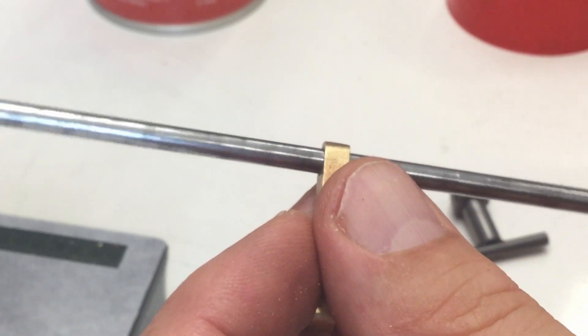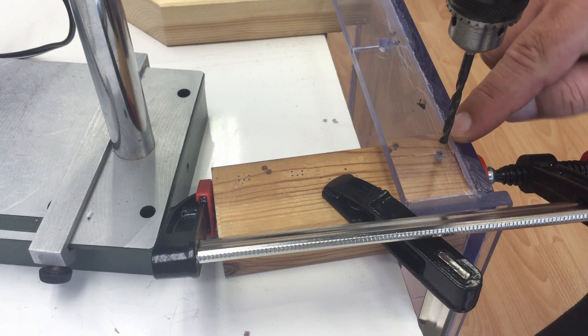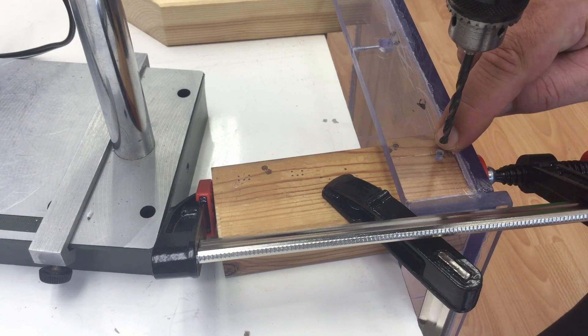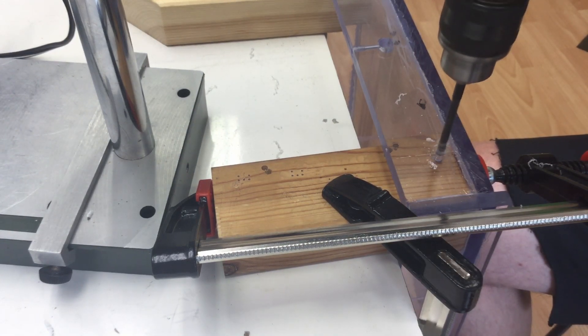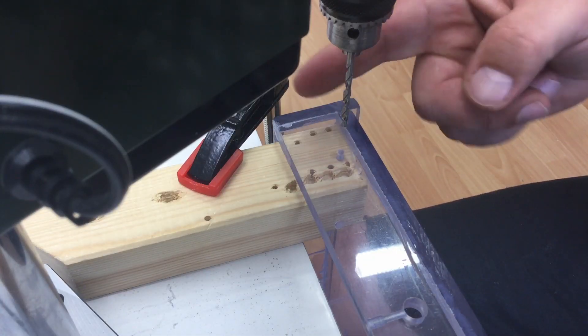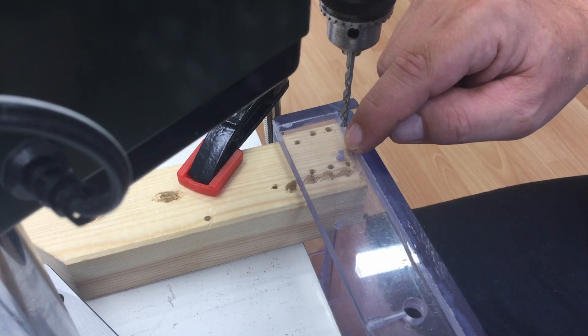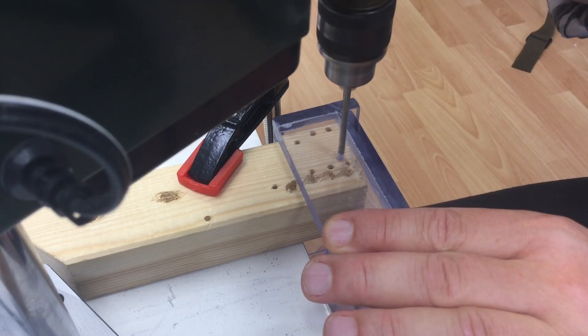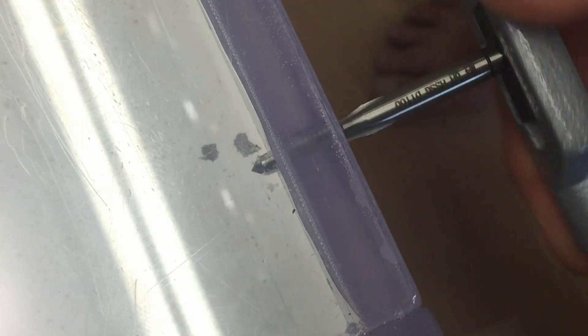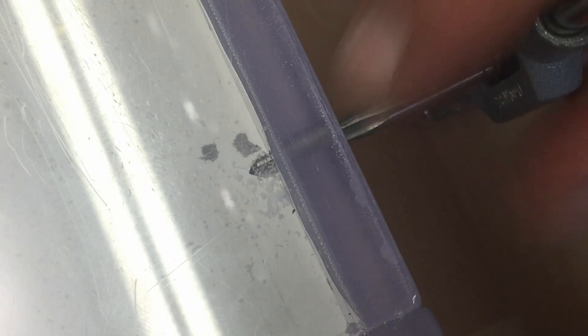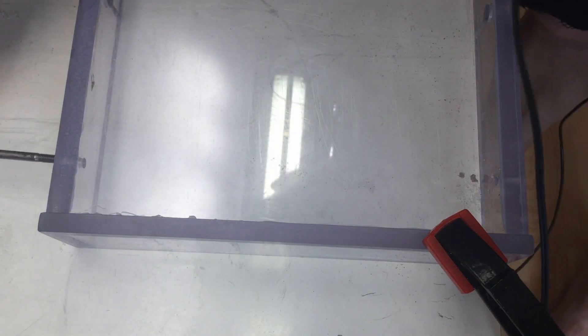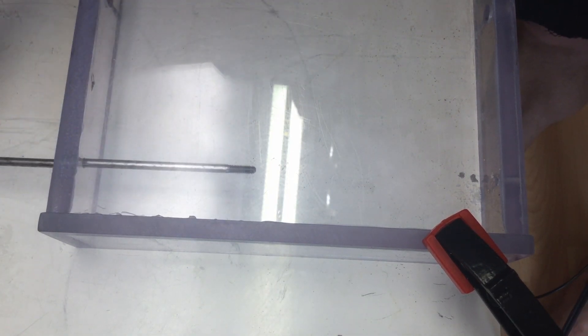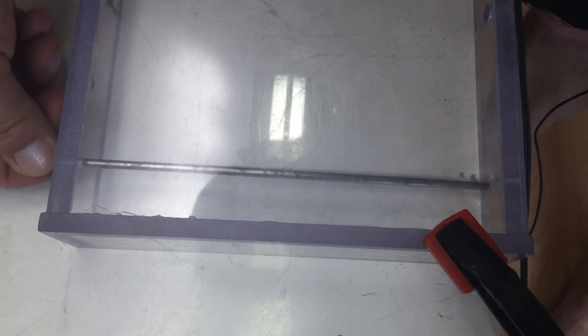Now for the holes in the seesawing upper part. I need to widen that former M3 hole here to four millimeters just to stick the four millimeter rod in. On the other side I have first to pre-drill it with 3.3 millimeters before I can cut in an M4 thread. And now I should be able to get my four millimeter rod in here without too much difficulties. Okay I reworked that hole a little bit off camera with the file. Because I didn't quite hit the other end. But yeah.